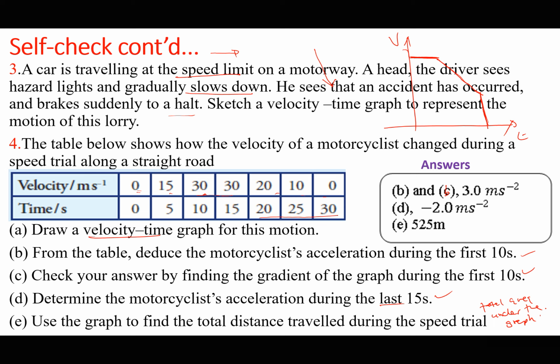I think in lesson 2 we have entirely described the motion using graphs. In lesson 1 we described the motion using words. In lesson 2 we have described the motion using graphs: the speed time graph, velocity time graph, displacement time graph, and so on. So in lesson 3, we shall now describe motion using equations, or uniformly accelerated motion.